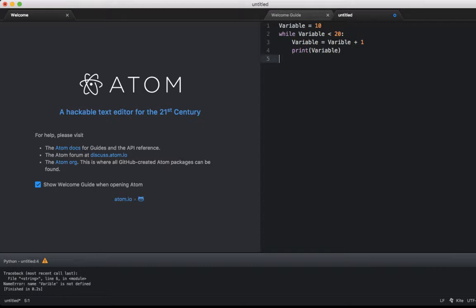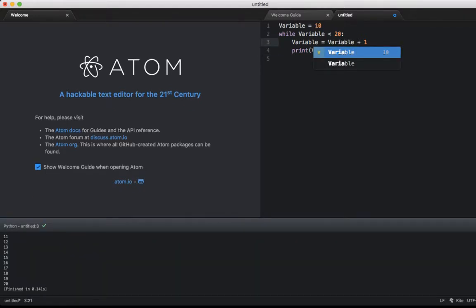It says variable is not defined. Now I think I forgot an A, but I don't know where. V-A-R-I-A-B-L-E, V-A-R-I-A-B-L-E, oh, V-A-R-I-A, and then we can run this, and yeah. The only reason I messed up on that one was because I forgot an I, an A in this variable.